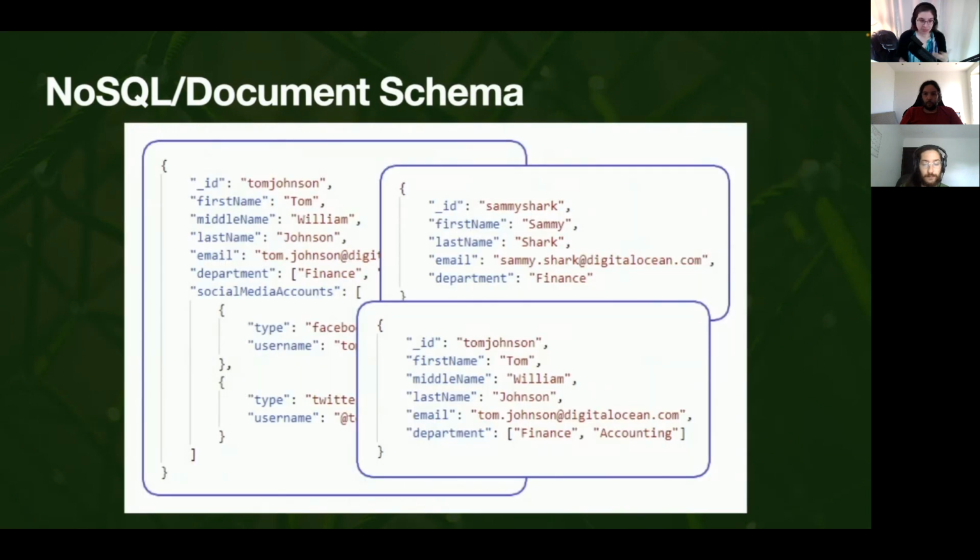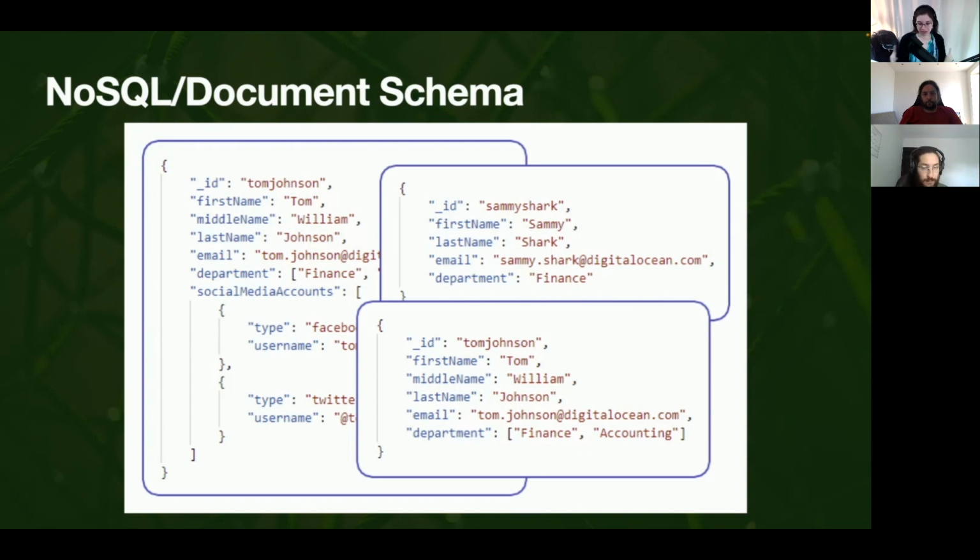Okay, so an example of this looks like maybe a customer or an employee here. And we have linked social media accounts. As you can see, you also have linked departments. I'm talking about the document mostly on the left side of the screenshot there. And then we have a couple other documents on the right side. Notice that they don't have social media accounts that are linked.